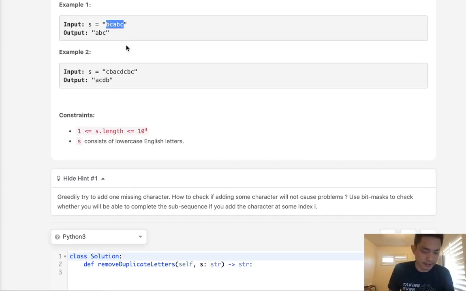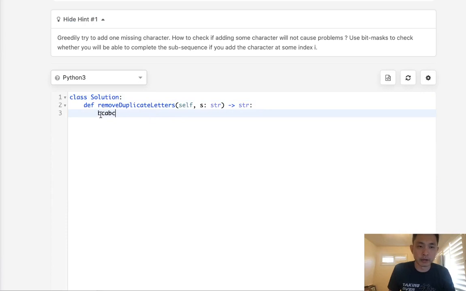So say that we had this example here. We're going to build up our string starting at the first character. And we'll say, okay, B, whatever. Now C. When we check C, let's check the previous letter and ask ourselves, can that letter be added at a later time? And would that be better? So basically, just check to see if B is greater than C, which it isn't. But if it was, then check to see, can B be added later? Is the current index number less than the max index number for that unique character? And if it is, then we should just pop it off of our stack and add it later.